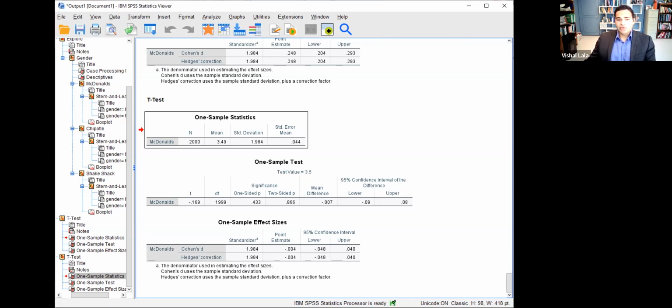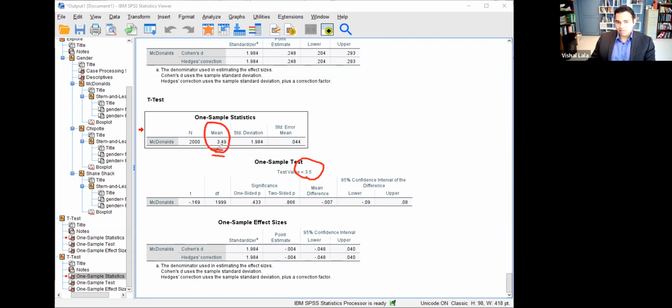Now, let's go through and examine our result. The first thing to note here is our mean is 3.49. If you recall, our hypothesis sought to find out if McDonald's rating was more than 3.5. From these numbers, you can tell that our rating of McDonald's in the sample is less than 3.5. We're hoping to find a mean that is above 3.5.